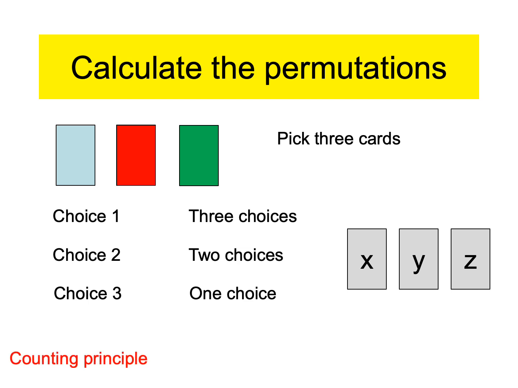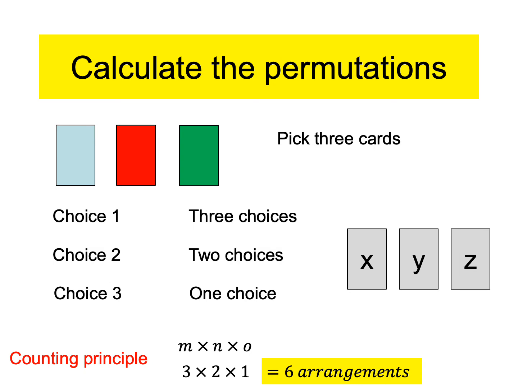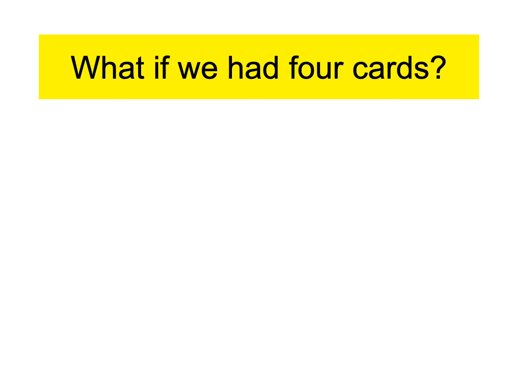Once again, this is the counting principle, okay? It's 3 things to choose from, right? So you've got choice 1, choice 2, choice 3. So when you make your first choice, how many cards are there to choose from? There's 3 cards. When you make your second choice, there's only 2, and your last choice, there's 1. Well, the counting principle says that's 3 times 2 times 1. There are 6 different ways that you can choose 3 cards if you're given 3 cards. Make sense? What would happen if we had 4 cards?